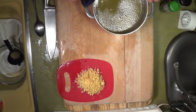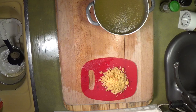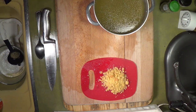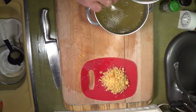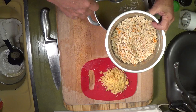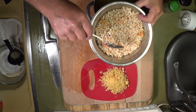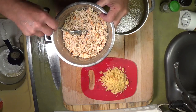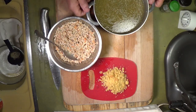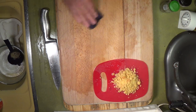I've strained the stock through a very fine strainer. Now I'm going to put it back on the stove, let it boil, and then add the roux. I could reduce that stock all the way down until it thickens on its own, but nobody really does that today — maybe in a fine dining restaurant, but it's very rare.